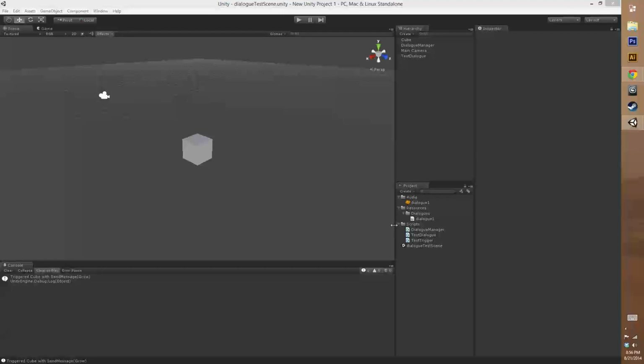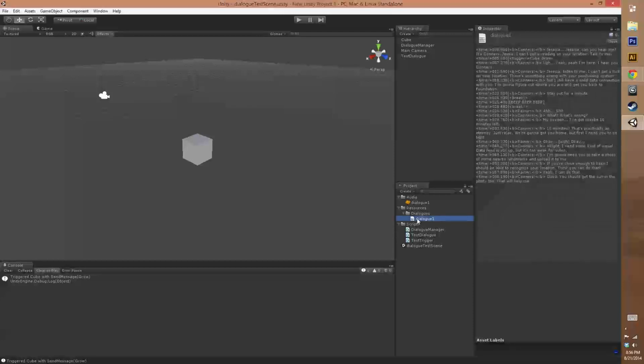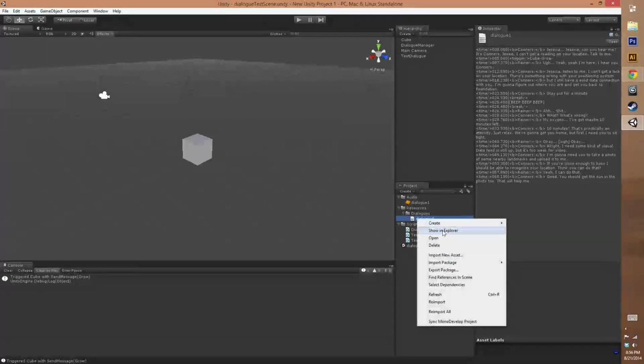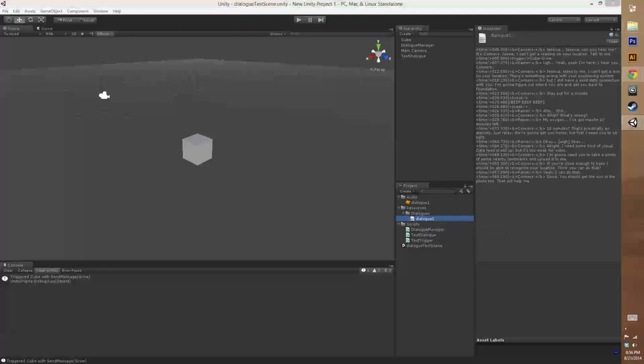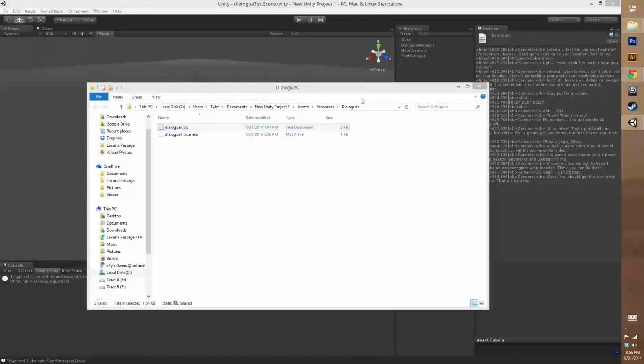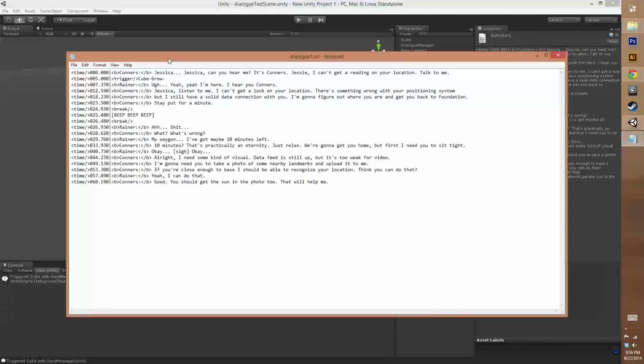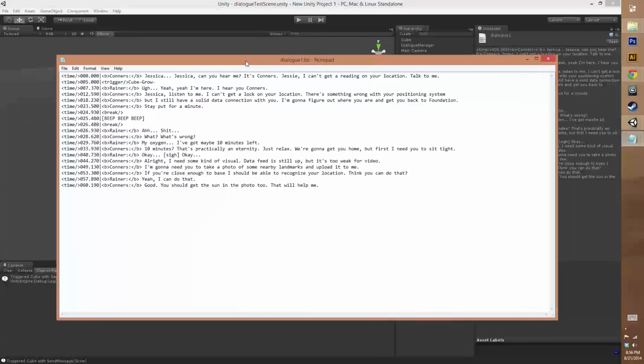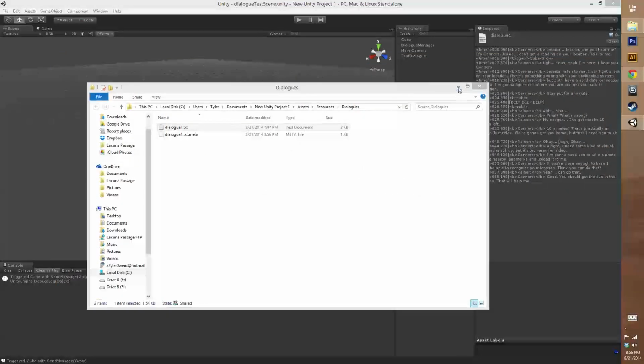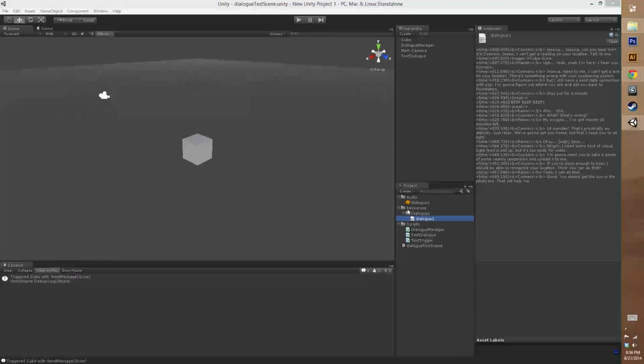So what that means is we have a dialog file that is just a .txt, and we create our own syntax for data, in this case subtitle text and timing, and we'll talk about that here in a little bit. So this is our text file, and from that we're going to pull that into the game through the resources folder, which are all packaged into an asset when you build your game.